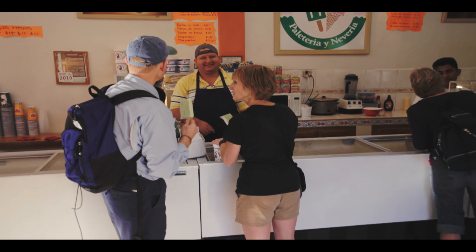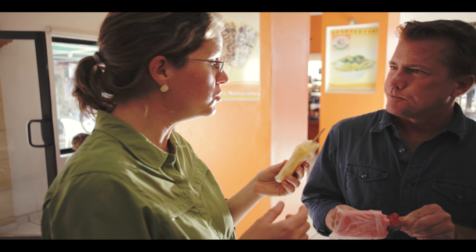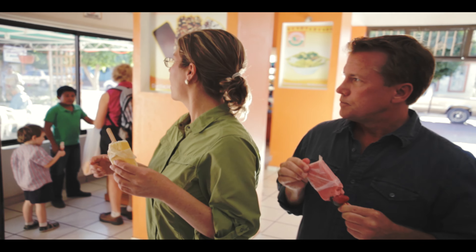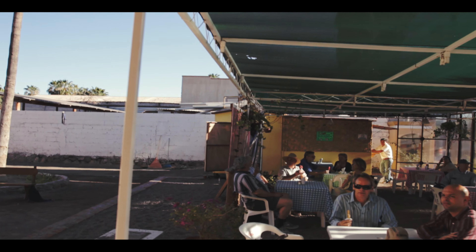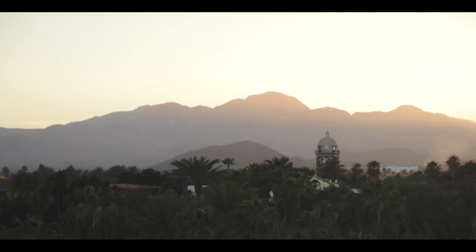I want you to try my favorite place — it has the most delicious ice cream I've ever had since I was in fourth grade. A lot of people come here — the residents are from Canada and the United States as well. You see what a perfect way to end the walking tour: on the rooftop of La Mission, our beautiful hotel, with the sunset and a great view of our town that really hasn't changed in 300 years. It's a very quiet, very safe place to be. Thank you so much for having us — we love it here.